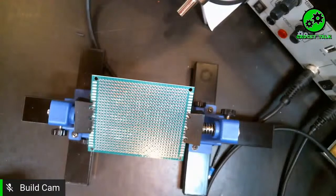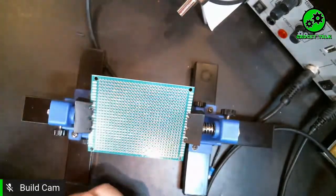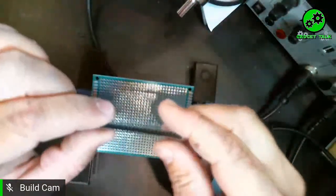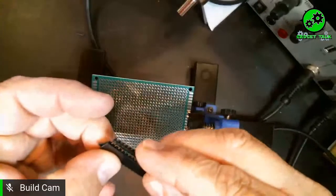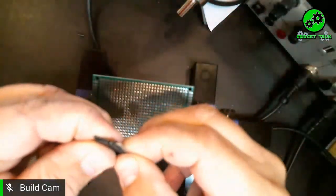And let's see, what should we solder to it? We'll solder some connectors to it here. So one thing I do when I do this, this is a male connector versus a female connector here. These just go right in here, so you can actually solder these to another board if you want to.